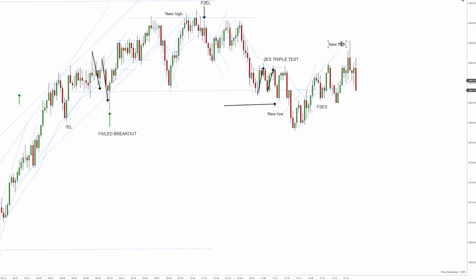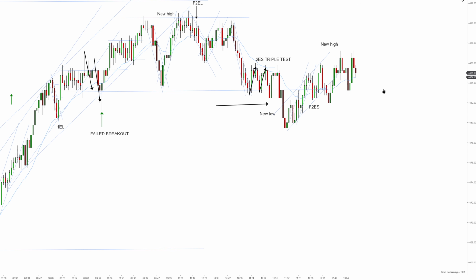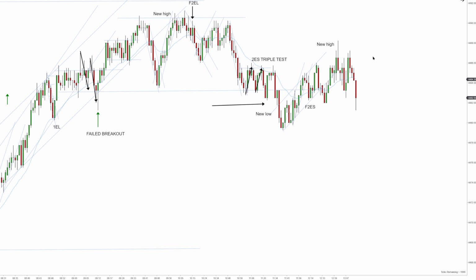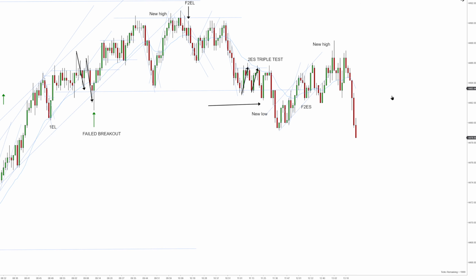So the uptrend played out with the break new high, but the EMA is completely flat. So much sideways movement, very hard to see what the bias is. You can't pretty much put a finger on the price action here. So just one of those areas where you have to be patient.